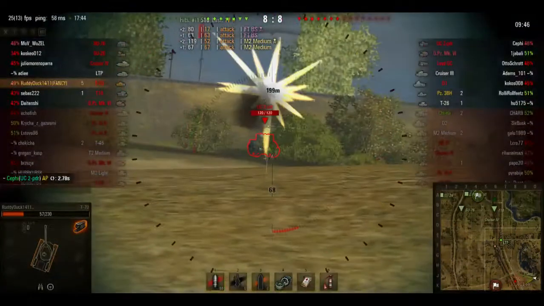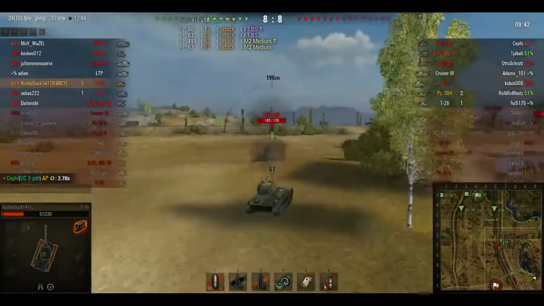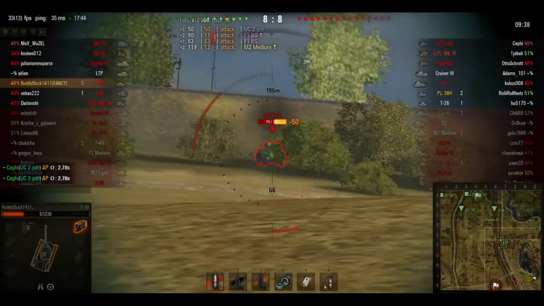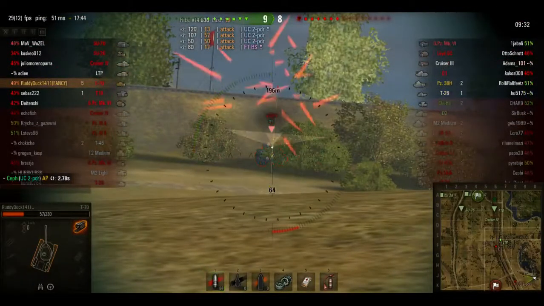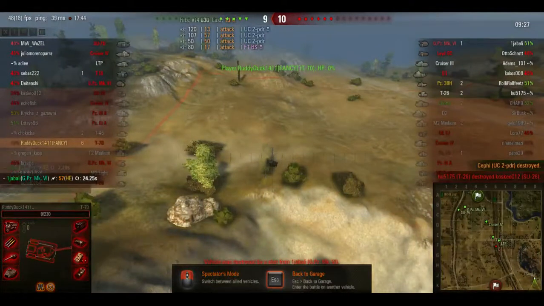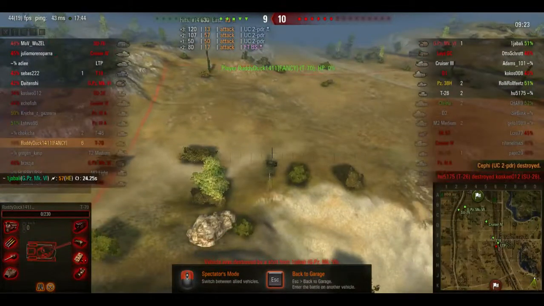Shot misses. I'm trying to move so that I can angle, because I really don't know about the gun on that. So then I decide I'm gonna kill him. Gonna get the kill. That's tier 6, and then I get pummeled by Archie. And now you'll notice all of our tier 3s who were previously alive have just died.